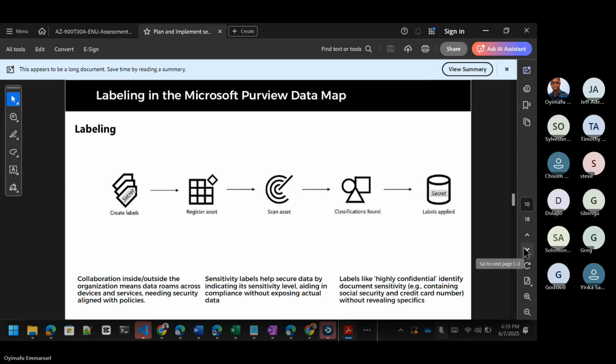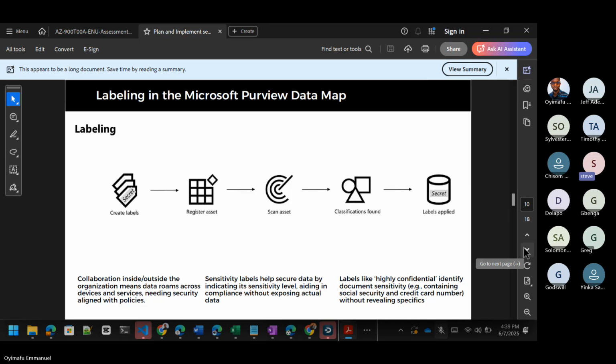Now, to get the work done, people in your organization collaborate with others, both inside and outside. And data doesn't always stay in your cloud, and it often roams everywhere across your devices, across your applications, across your services as well. When your data roams, you still want it to be secure in a way that meets your organization's business and compliance policy.